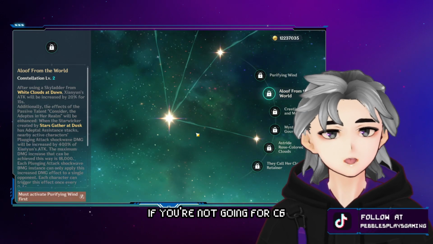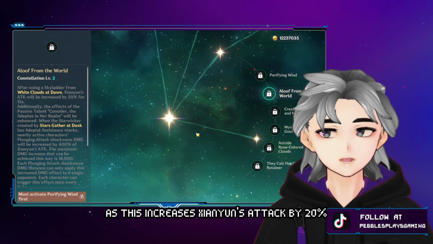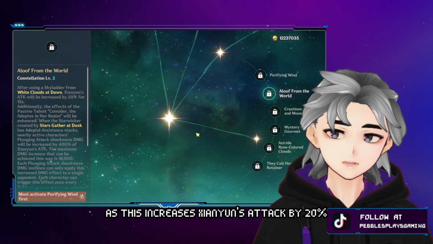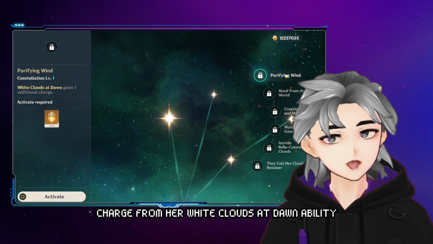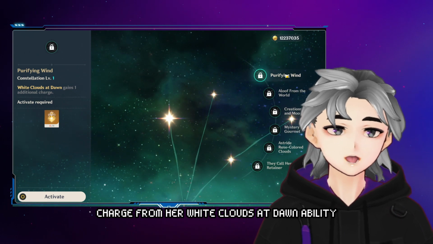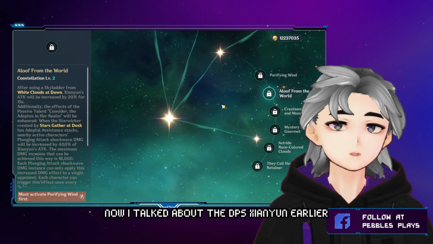For constellations, if you're not going for C6, C2 is her best stopping point, as this increases Xianyun's attack by 20% for 15 seconds, as well as provides an additional charge from her White Clouds at Dawn ability due to the C1 bonus. Now, I talked about the DPS Xianyun earlier.